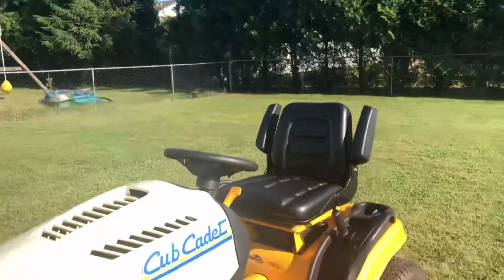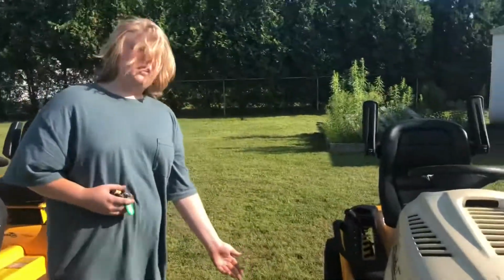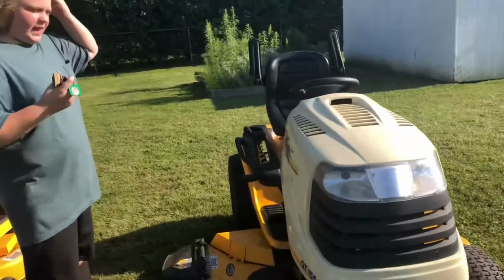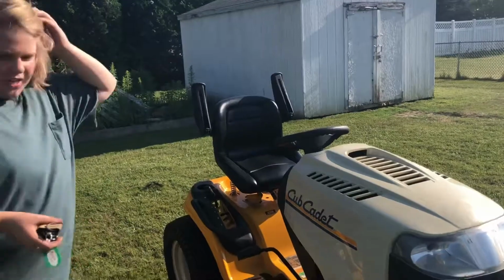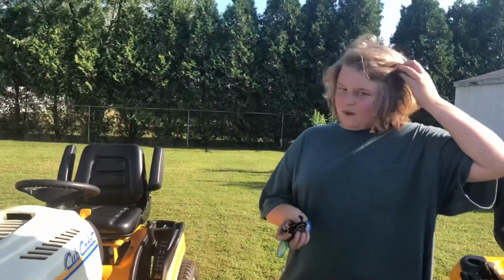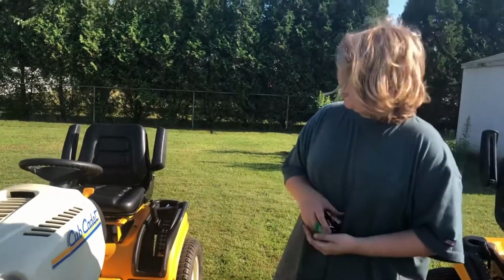But I'm saying, if you need a good basic GT, this is a really, really good model to get because you're not spending a ton of money for a good basic platform. If you're going to spend a little bit more money and want something a little bit more fancy, then the 2500 series is definitely for you.